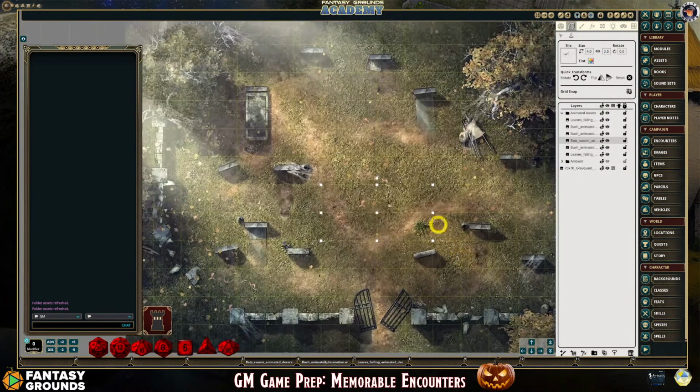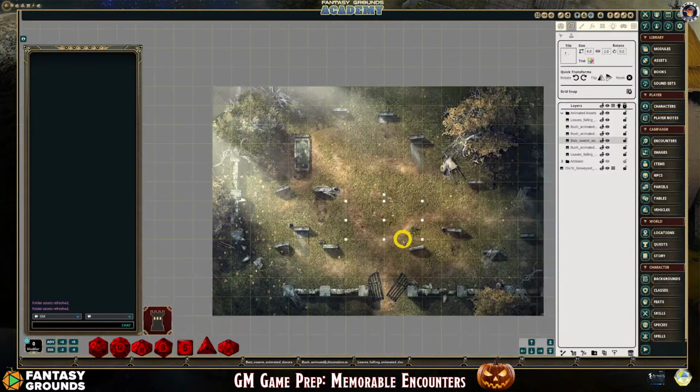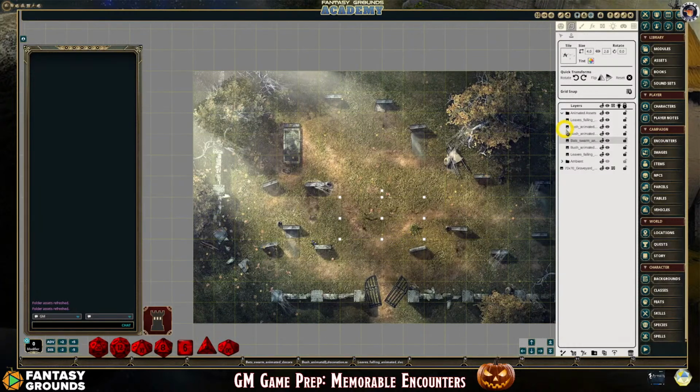Yeah, that doesn't really fit because of the angle. Yeah, that doesn't make sense. So I'm going to go ahead and delete that. I just wanted to see what it looked like. Yeah, nope, no bats. Sorry. It doesn't look right to me. It looks like it doesn't make sense at all.